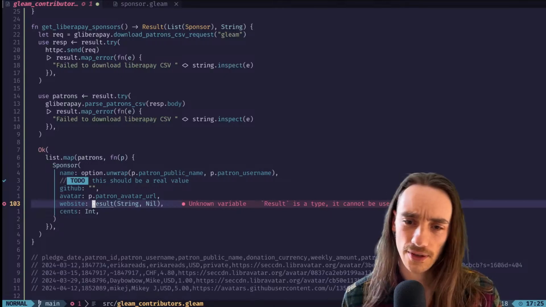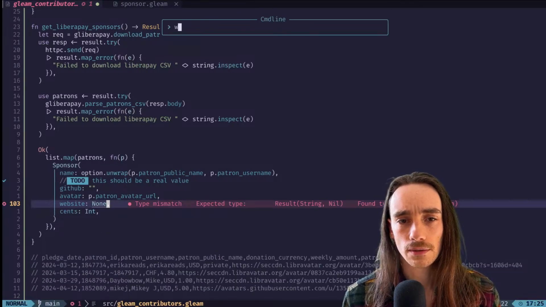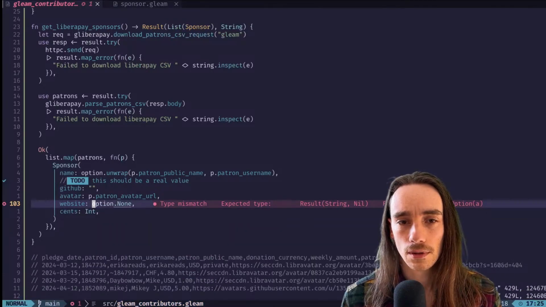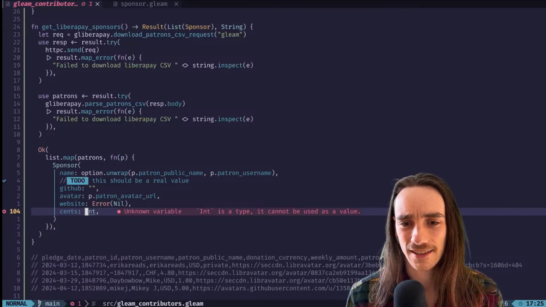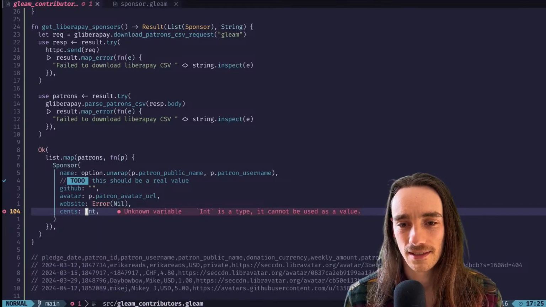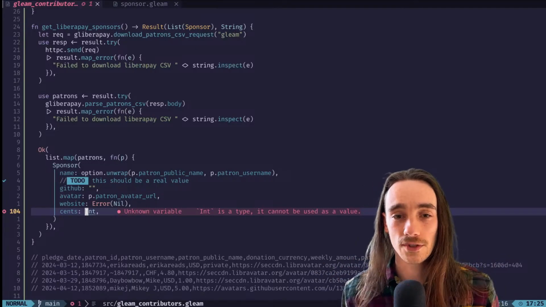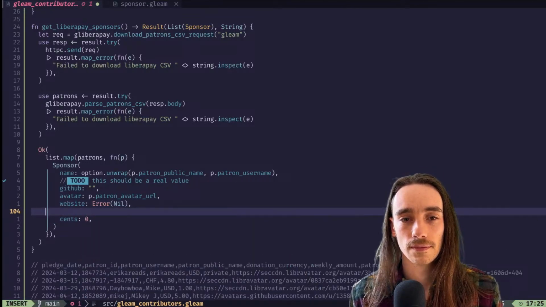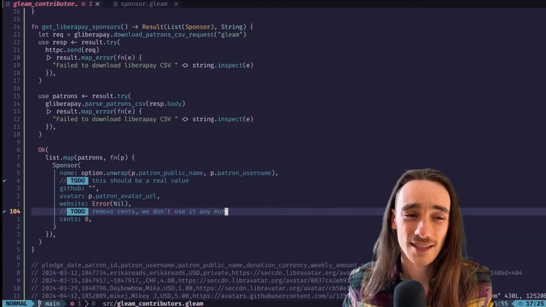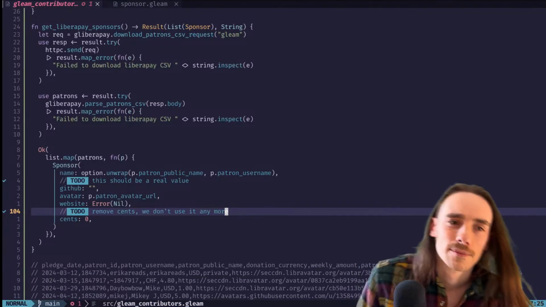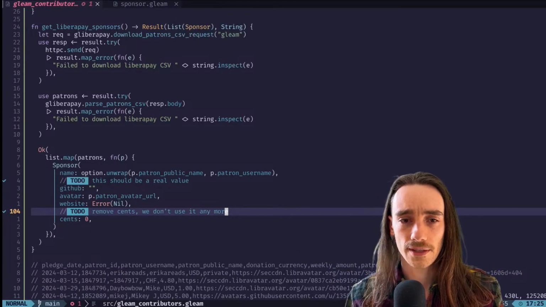Oh, okay. So I guess we don't know what someone's website is from here. So we just say none. But we're not using option. That's so strange. Okay, and I don't know how much. We don't use the sense amount anymore. So to do: remove sense, we don't use it anymore. I think that's the case. Is that true? Yes, because everyone's at the same level these days. It used to be that we showed people differently depending on how much they donated, but that hasn't been the case in a while.